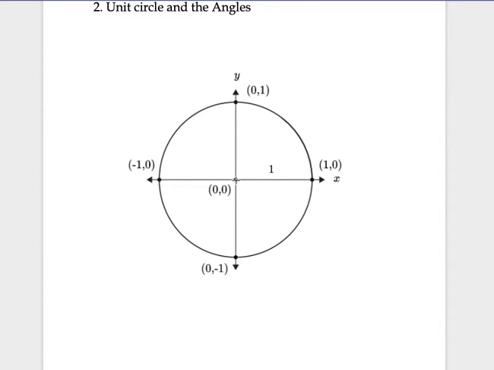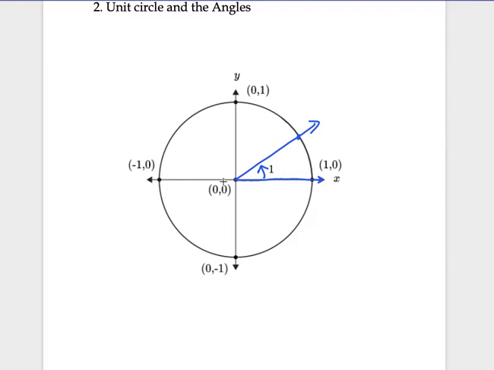Remember, for an angle we always have an initial ray, which always starts on the positive side of the x-axis. And then I can keep rotating another ray, which is called the terminal ray. Depending on where the terminal ray is, for example, I drew a random one, I can keep rotating this terminal ray and keep drawing this angle. However, whenever I draw an angle, the terminal ray will intersect the unit circle at a point. So this coordinate can tell us the position of the angle.